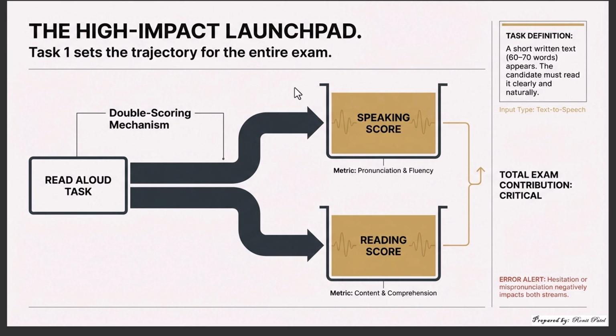After the new update of 7th August, now the contribution is only there in the speaking module, not in the reading module. But this is just to inform you because previously the scoring system operated in this way. It was a double scoring mechanism basically. Partial score went to the speaking module and partial to the reading module, but now it only contributes to the speaking module.